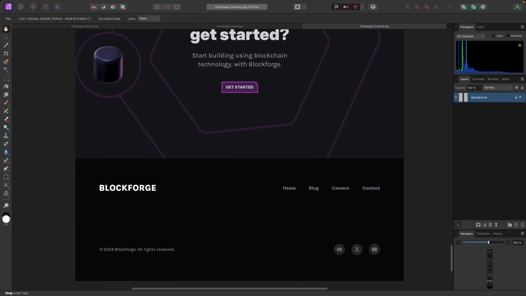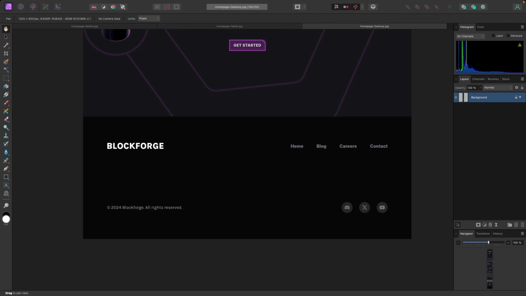Back in our design down in the footer, this is a pretty basic footer, but we are going to have to manage a couple of things. We have a logo, a nav bar, a copyright, all rights reserved text, and then a couple of social icons down here in the right. So we'll make sure that all of those are in there.